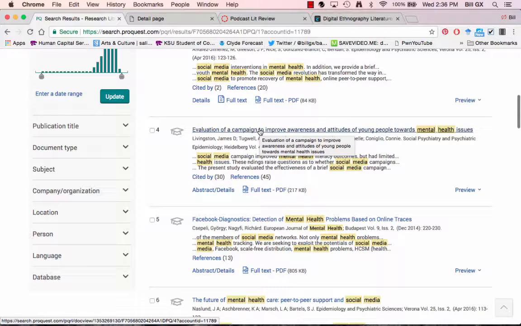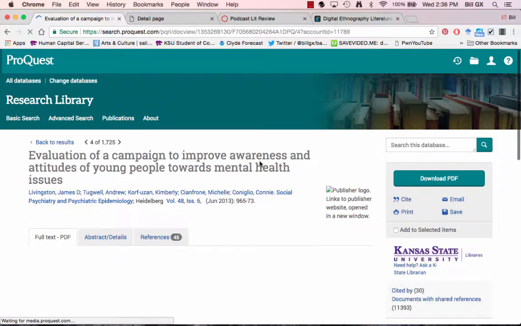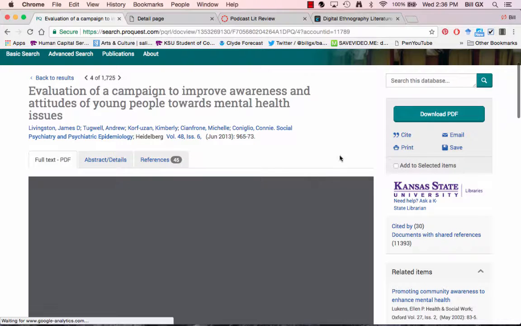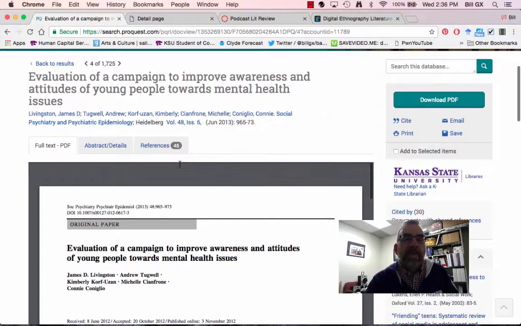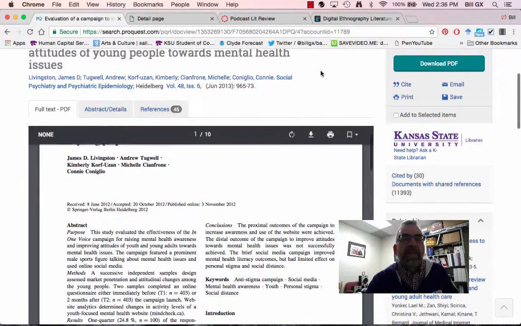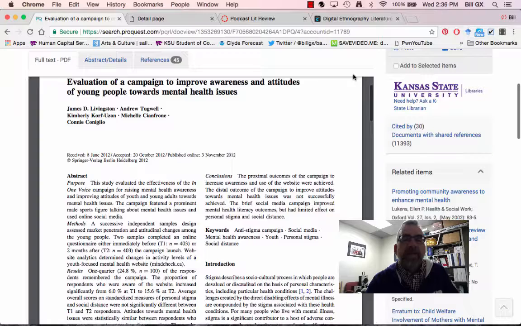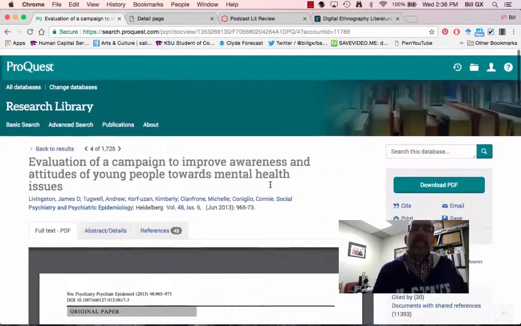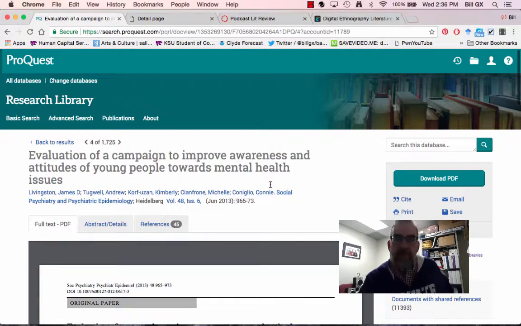This looks like, so you open it up, it's going to give you the abstract and a link to the full text that I can download. It looks like it's a 10-page paper, and I'm getting right here the full text of it. Okay. So begin to start collecting these and start saving these, and that can help you to do your study and tell you what the experts out there are saying on this.